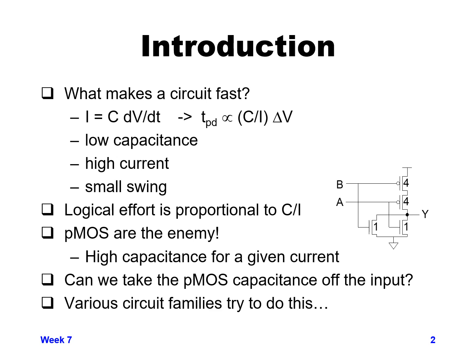Because PMOS has a pretty high capacitance for the same given input current or needed current value that it needs to supply. So the question is, can we somehow take the PMOS capacitance off from the inputs? For A and B, if they didn't need to drive the PMOS, we'd reduce the capacitance by a lot and be able to speed up the signal from whatever's driving the A and B. It would be able to drive a lot faster if it had 1/5 the amount of capacitance on it. So there are various different types of circuit families that try to do this, and those are what we're going to go into next.